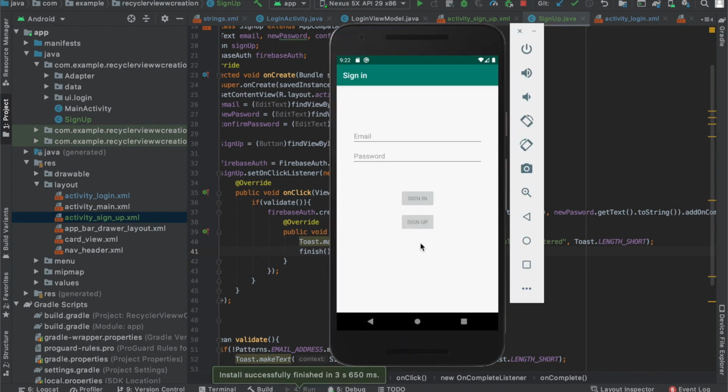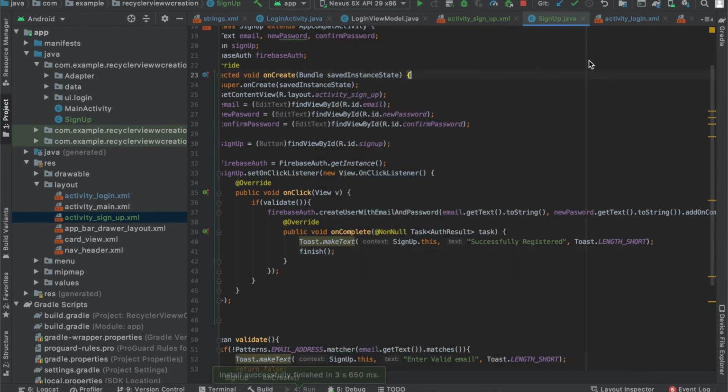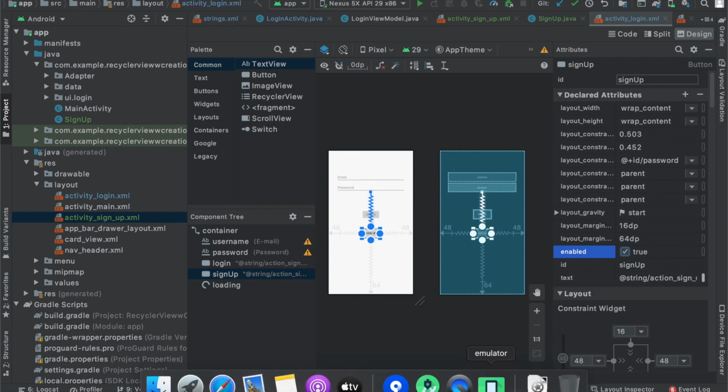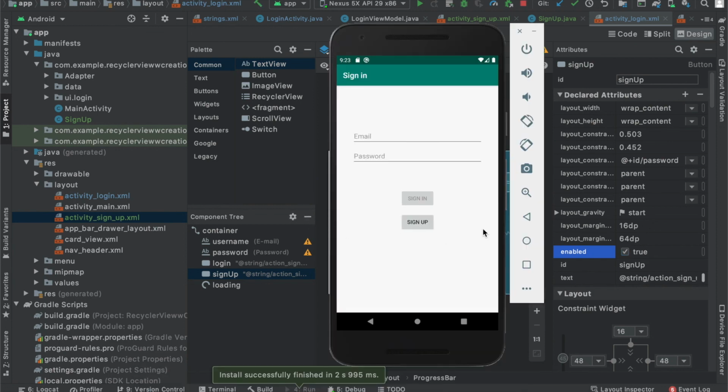So once this is there, click on sign up. Oh, okay, so it has been disabled. So let's go back to the login activity, and so okay, so it was false. I think it's most probably because of the checking that login is doing. So we're going to enable that. Let's try it again. So as you can see, sign up is available now. Just click on sign up. It's gonna go to the sign up page.